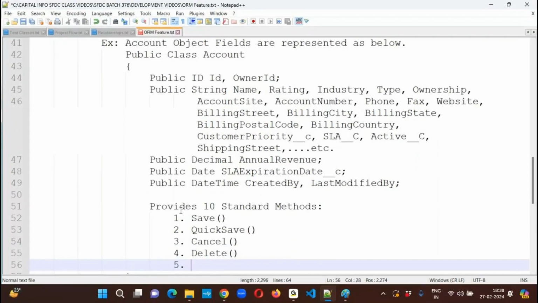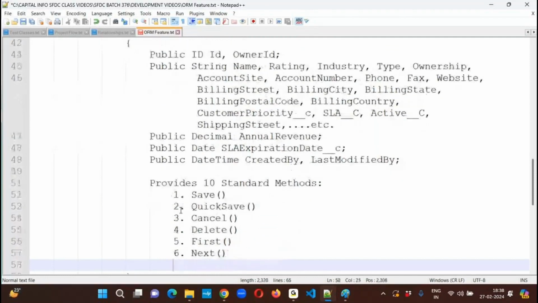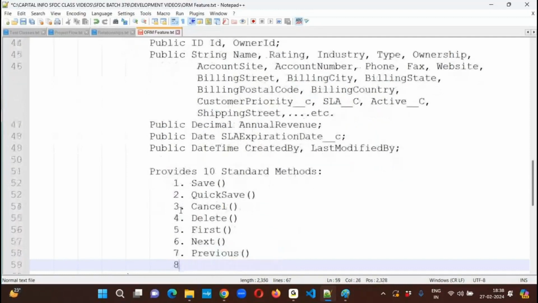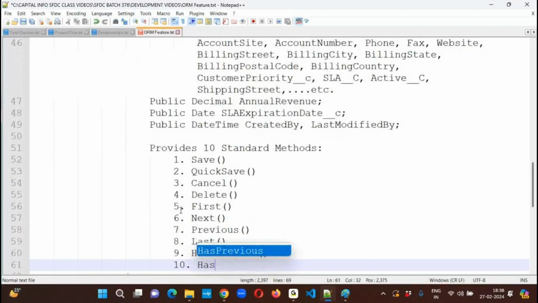Fifth one, first. Sixth one, next. Seventh one, previous. Eighth one, last. Ninth one, hasPrevious. Tenth one, hasNext.